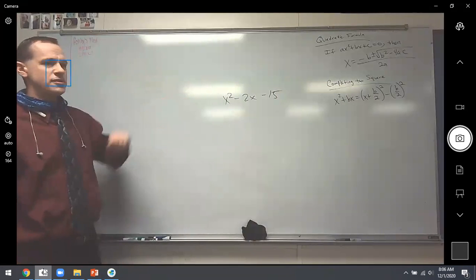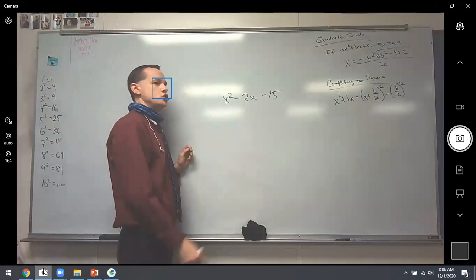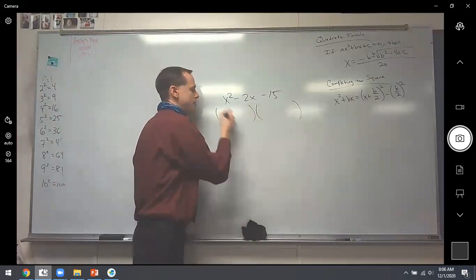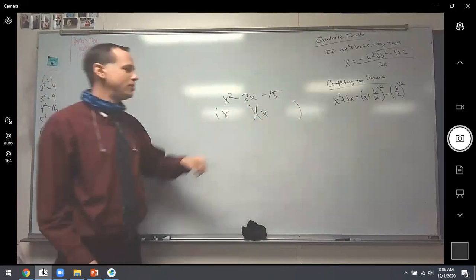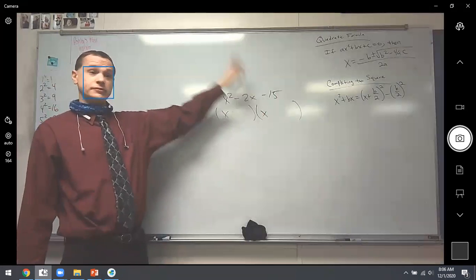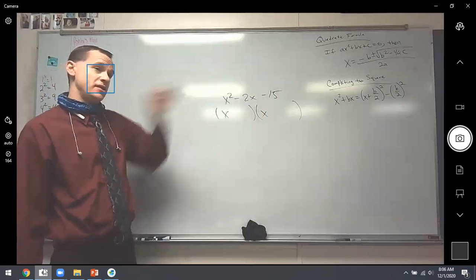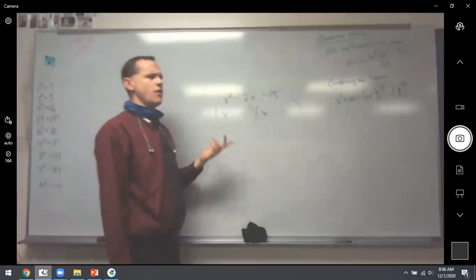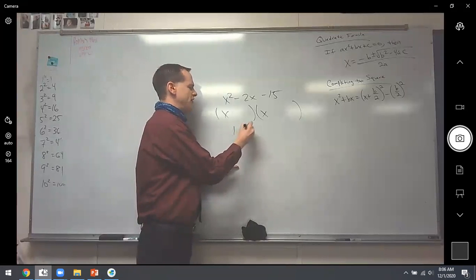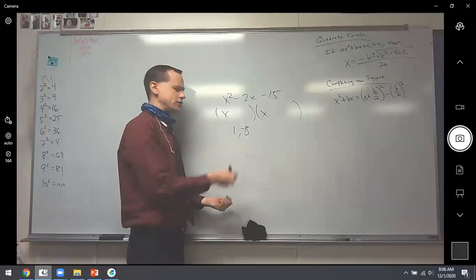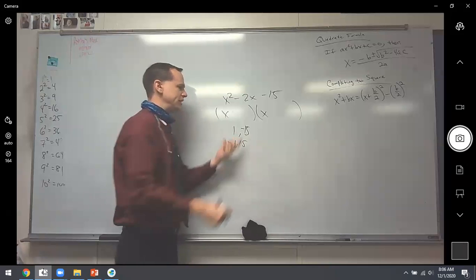And if you're left with something like this, then what do you try to do? You try to find two numbers that multiply to be the last one, and at the same time add to be the middle one. So start writing down combinations. It could be 1 and negative 15. That would work, correct? It could be negative 1 and positive 15.